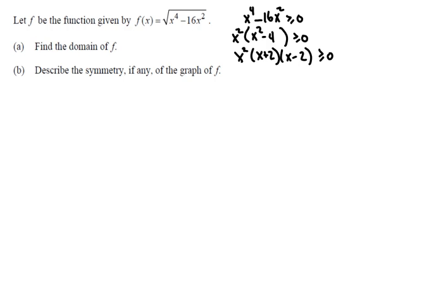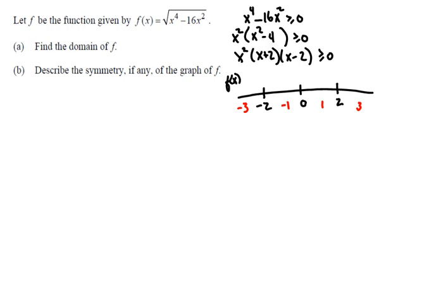Now, this is a place where we could use a sign chart. Before calculus, you probably learned how to do something like this already. So we set up our number line, and we have zeros at 0, at negative 2, and at positive 2. We're going to pick a test value in each of those intervals, and evaluate the original function at those test values. You should use the factored form; you'll see that it's much easier. The first term is always going to be positive. X squared will always be positive.